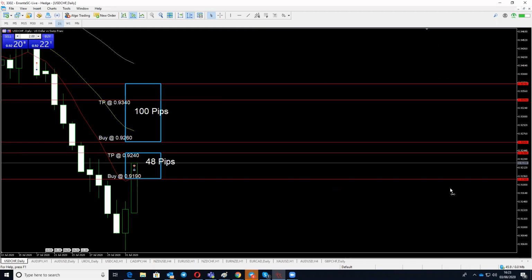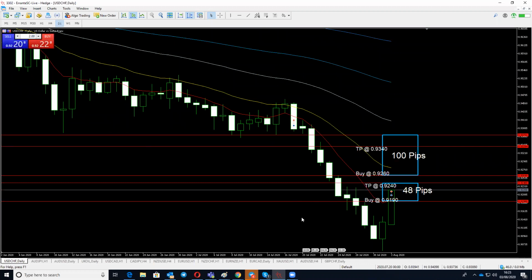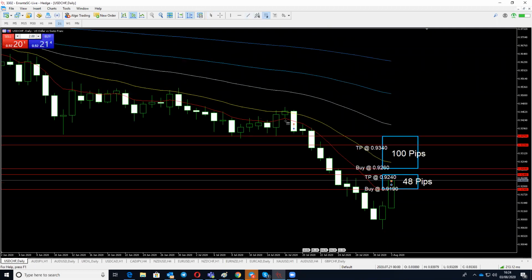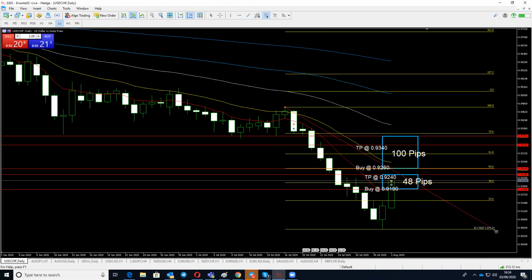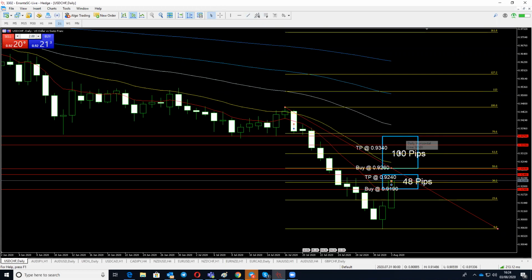When we look at the daily chart, the trend still looks like it's seeking a corrective level, a place where they can correct in order to sell at a higher price. If I were to use Fibonacci as well, as you can see, if I pull this down here, even the second box has the potential to reverse at the 78.6 area, but I built that box slightly lower than the 78.6 and also lower than the 0.9350 area, so that we get to be safer, because the market is just so volatile as well. So there you go. This is your potential USD CHF.